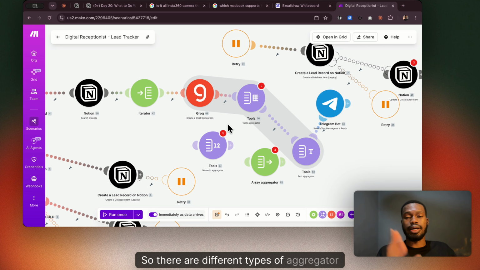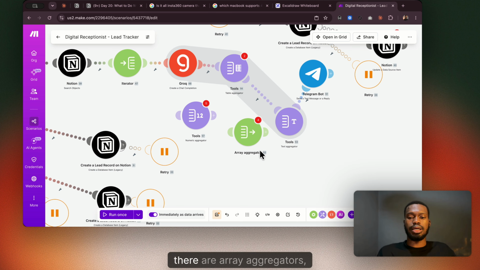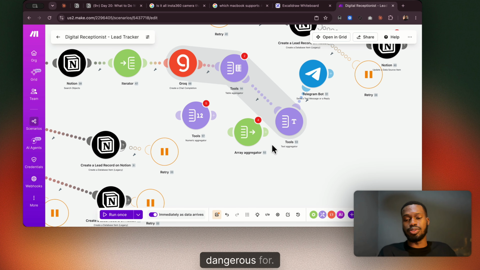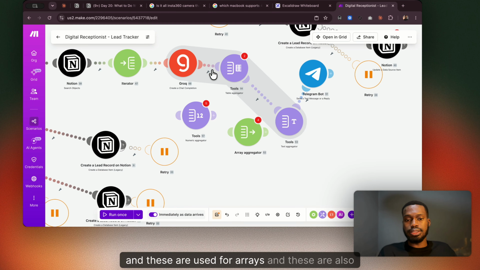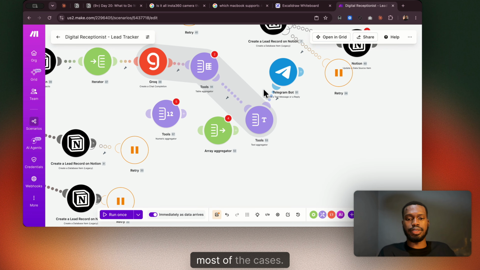There are different types of aggregator. There are numeric aggregators, array aggregators, table aggregators, and text aggregators. From the name, you will know what they are probably being used for. In most cases this is used for text, this for tables, and these for arrays, and these are also used for numbers.